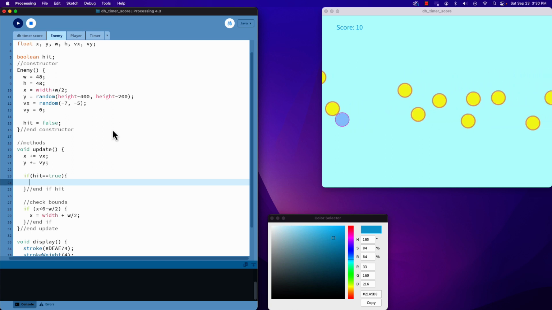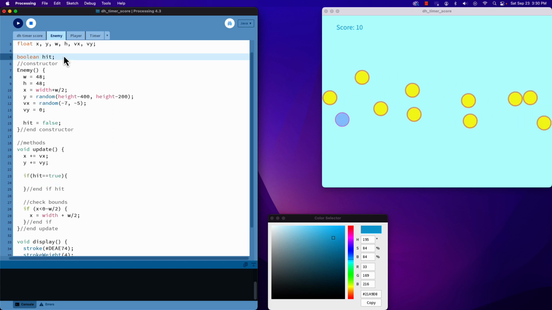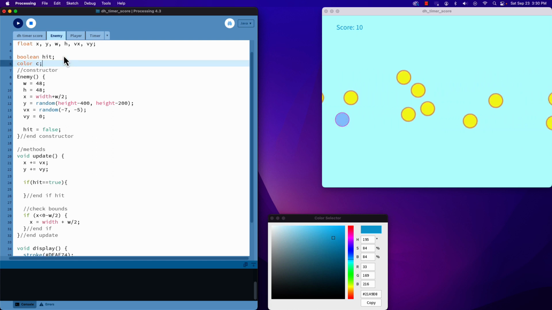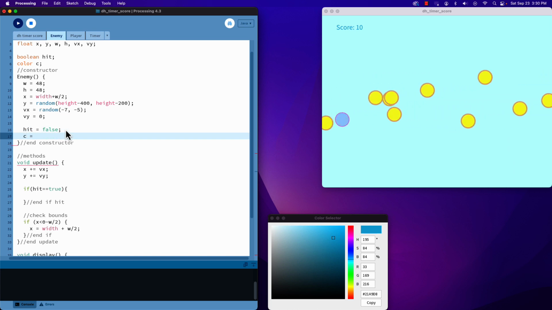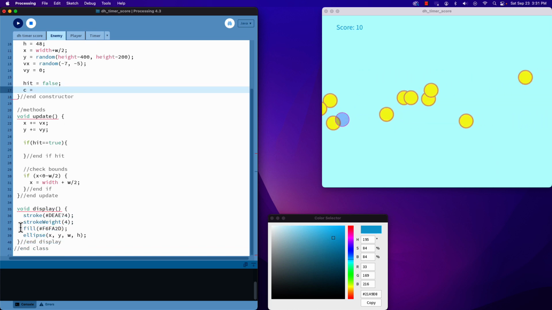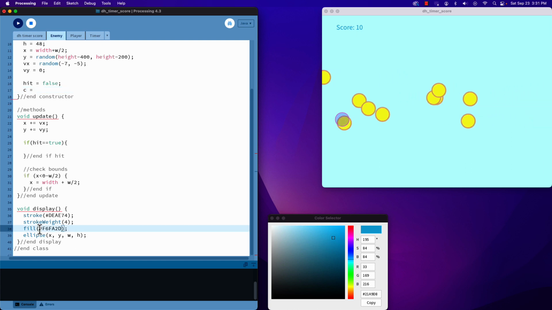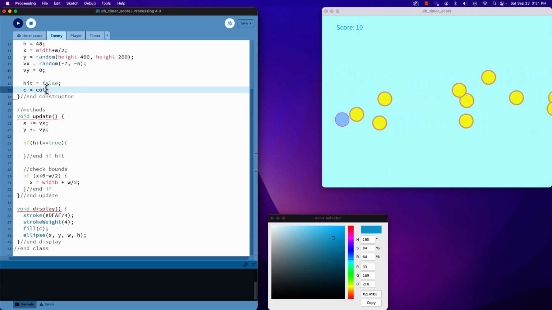So we need to store a fill color in a color. So we'll just go color C. That's easy enough. And then we'll go C is equal to, and our initial color when we're working here, let's look. Our initial color is this color here. So I'll copy that, and now we're just going to reference that. We'll put a C in there. And C is equal to color, paste. There we go. So that's that yellow color.